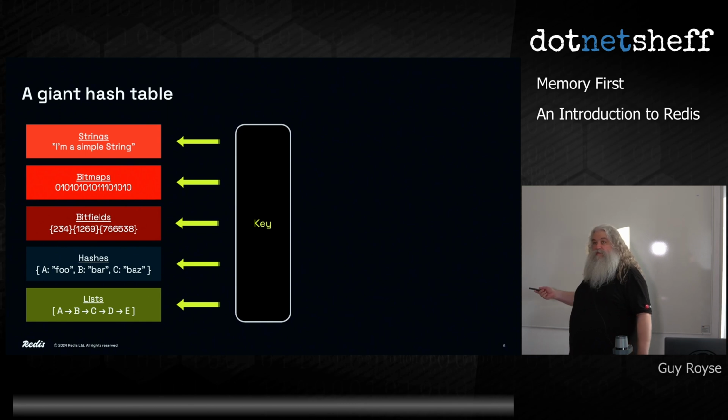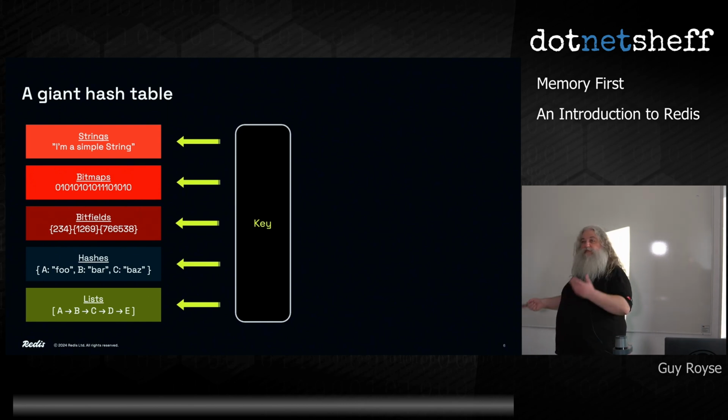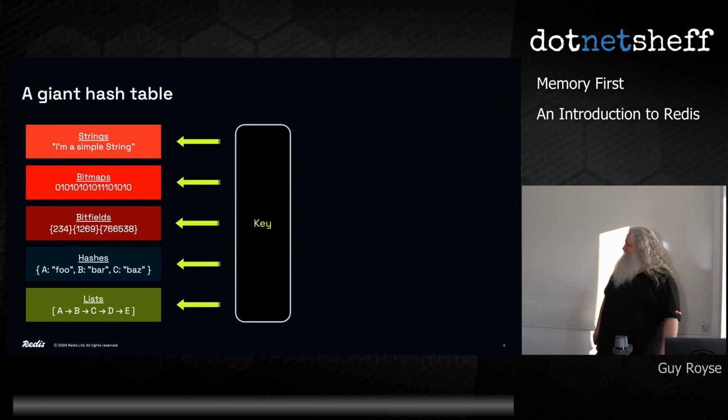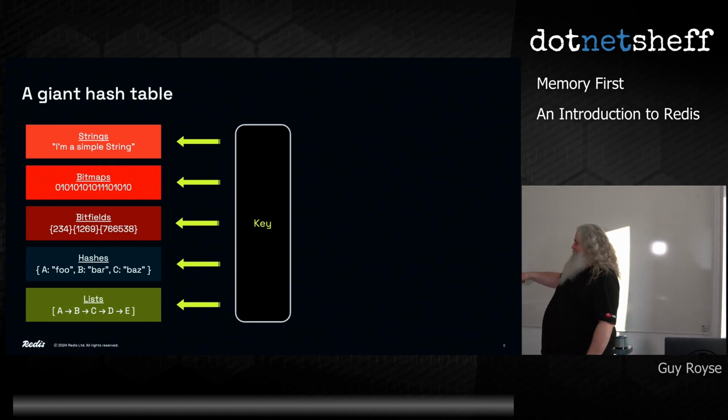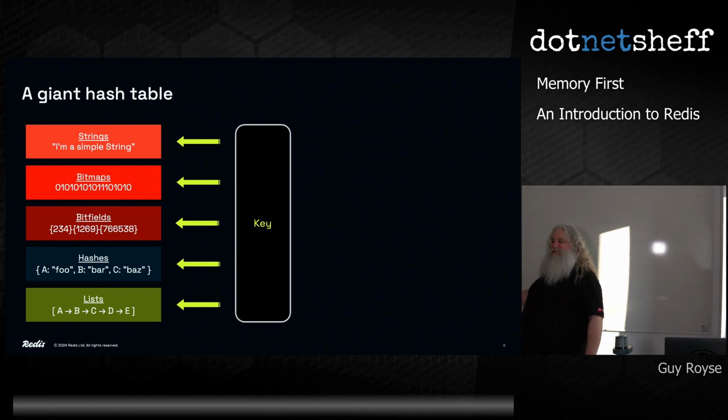Same thing with the lists. A lot of these things will use different data structures depending on the size of them, for performance. So it's a hash table within a hash table. Yeah, you got it. And that's why the first question everyone has is, can I put a hash table inside of that hash table? And the answer is no. You can store more data inside, though.